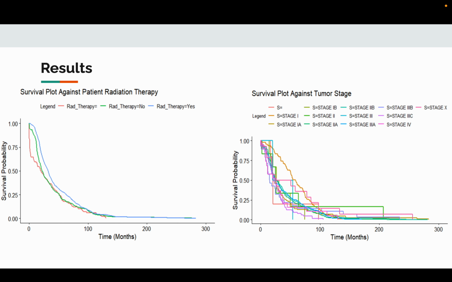The final survival analysis is about tumor stage variation. The classification of tumor stages currently used is based on prognostic factors. Most tumors are diagnosed at an advanced stage, thus the survival rate is substantially poor. Most notably, patients at Stage 4 are commonly determined to have reached a stage where their cancer can no longer be cured.